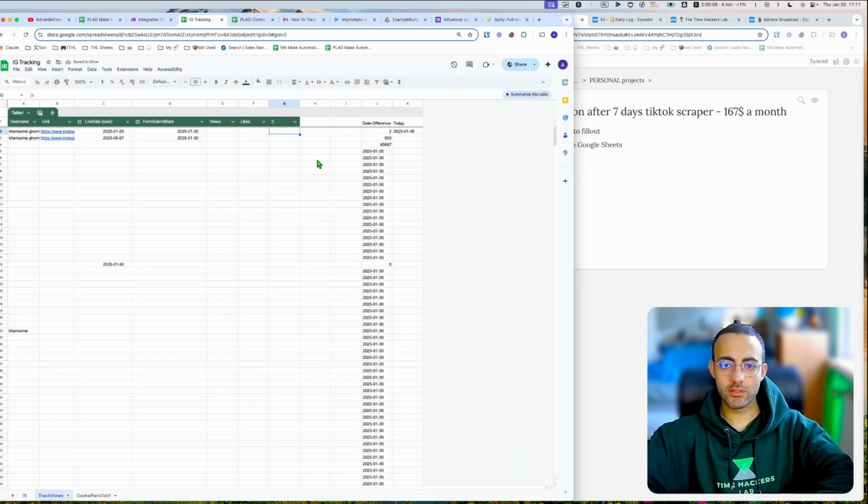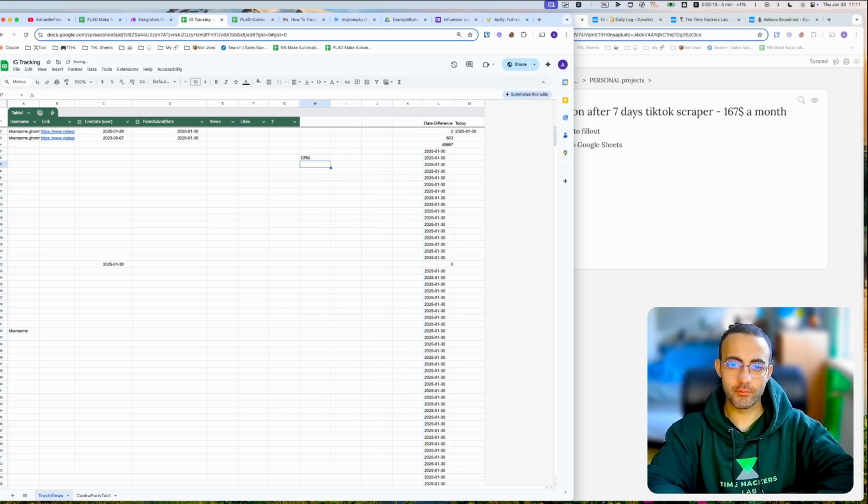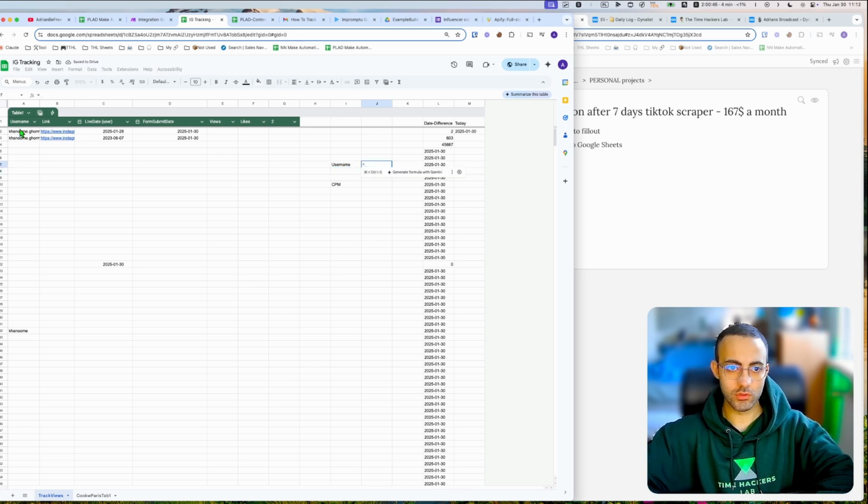And then we might also want to have a few columns here about the CPMs, like how much we're paying them per million views or something, I don't remember what it is. So we can have the username, and it's gonna be equal to just this. Then we're gonna have CPM, how much we're paying them, and then total views, total posts. Yeah, so this is gonna be our little table over here. Let's do it like that.